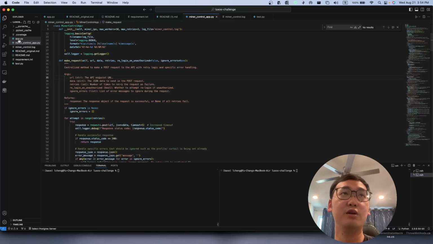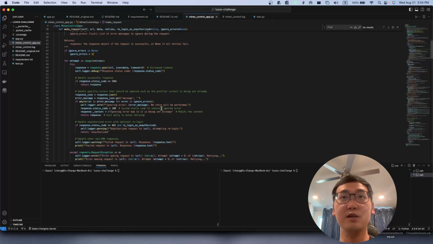For example, if the miner is already on the normal profile and we set it to normal, the server returns an error telling us it's already in the normal profile. Since that's what we want, it's technically not an error, more like a warning to me, so I put in ignore errors.